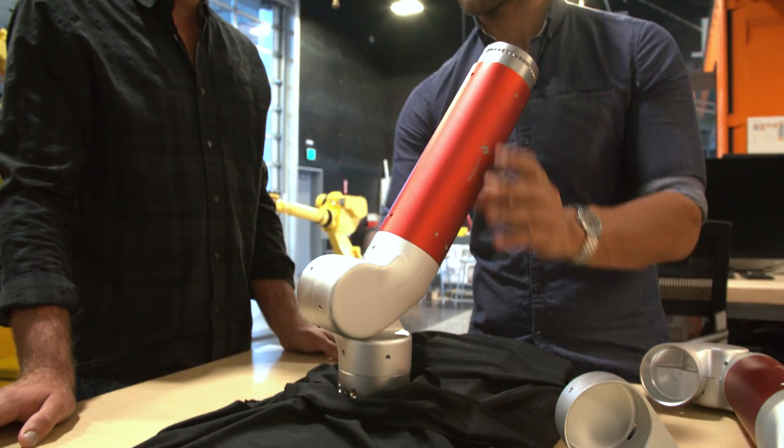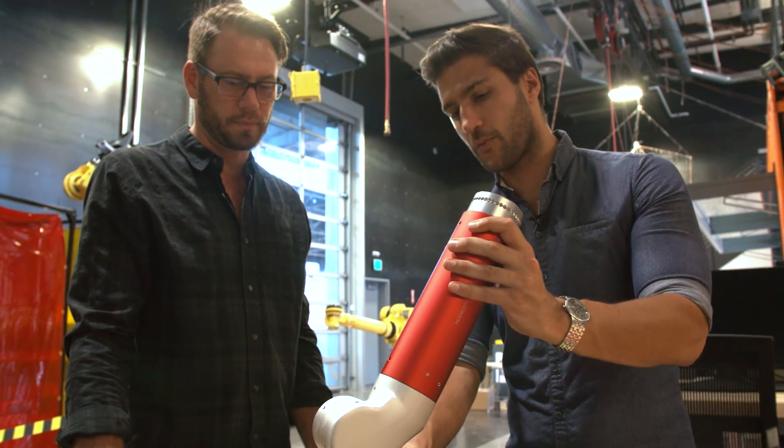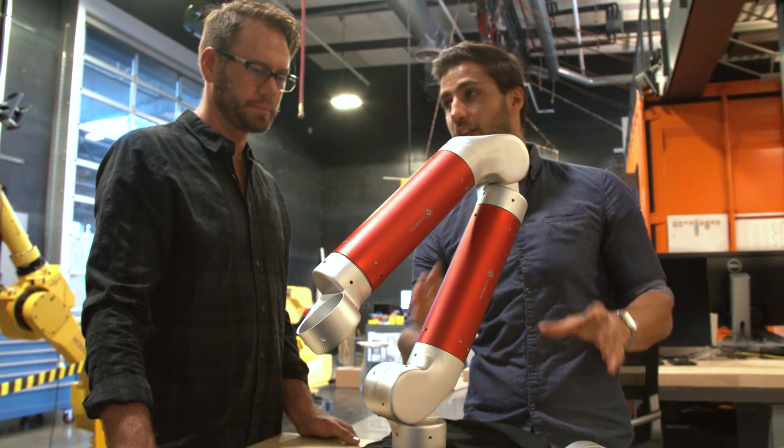If this piece is on, we then lock that and couple it. So we've got one degree of freedom, and we've got two degrees of freedom going this way. Then you can continue to carry that on and end up building up a simple arm, very familiar to the manufacturing space.